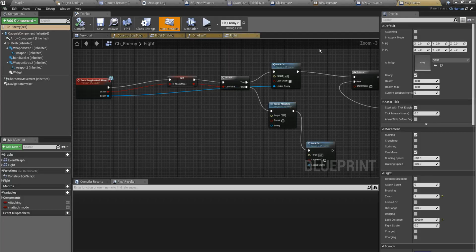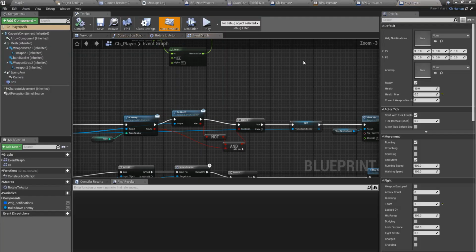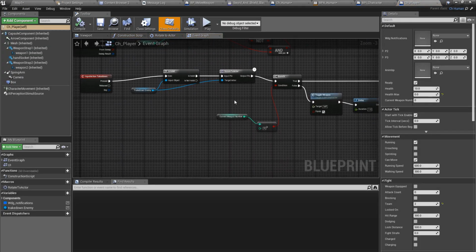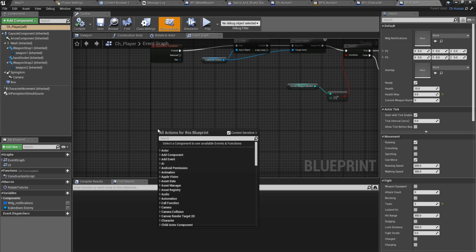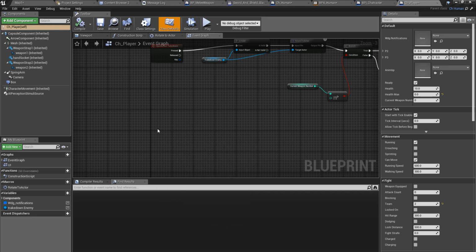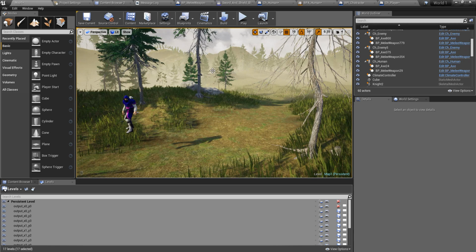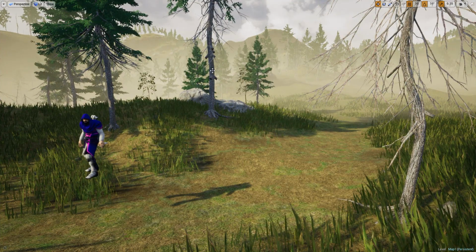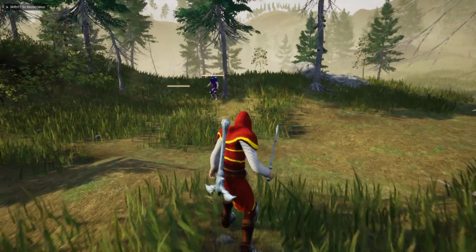First I'll open the player character, and here I'll override that set anim rate scale function, so I'll leave it like this. Right, now it is gone for the player.